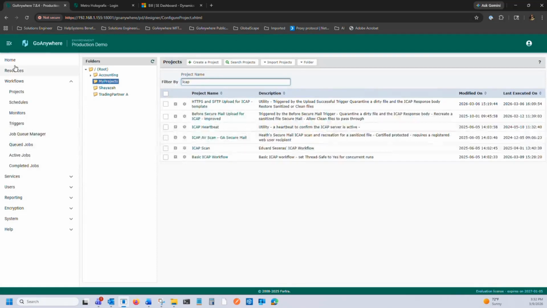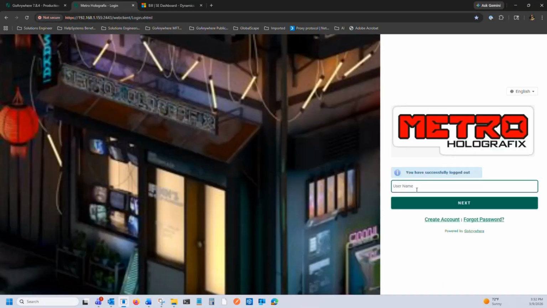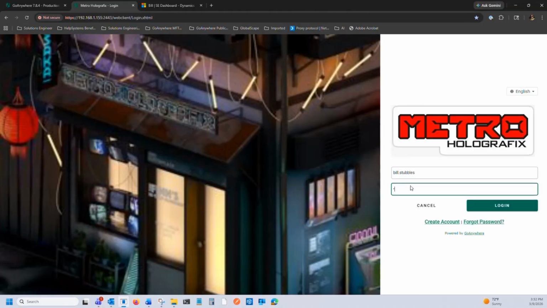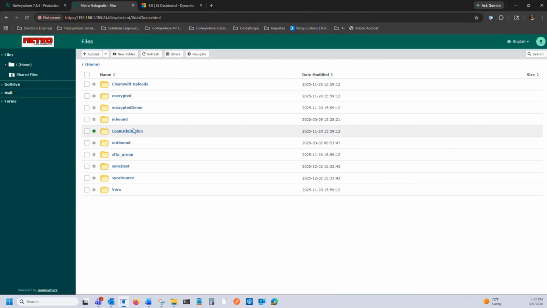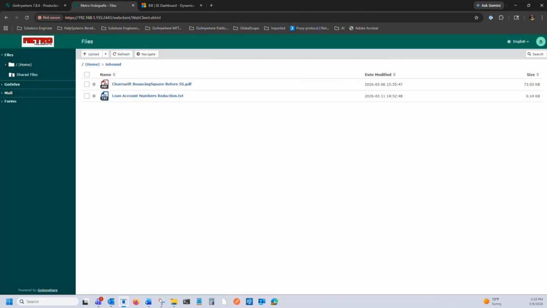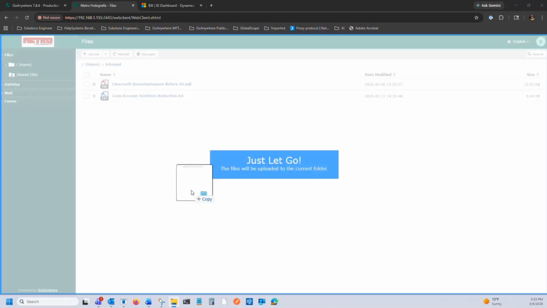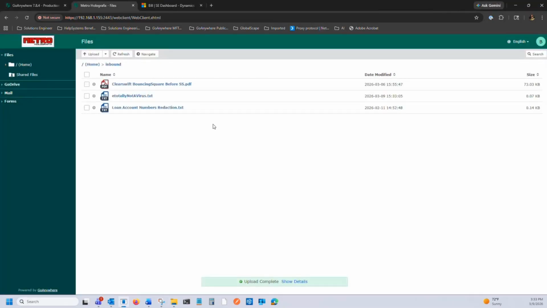I'm going to show you what this looks like from the end user perspective. In this first case, we're going to upload a file and invoke the ICAP through the workflow. And you can see here, I've got my target folder. We're going to go ahead and take a text file with the ICAR signature. You can see here that the file transfer did complete, but if I refresh this, you can see now the file has been deleted.